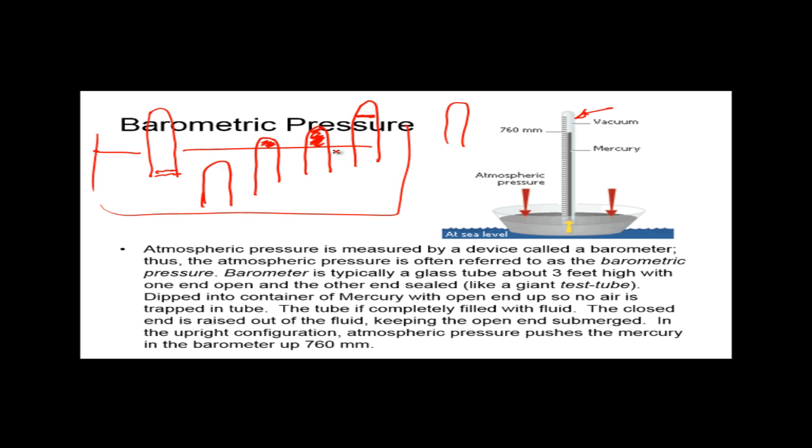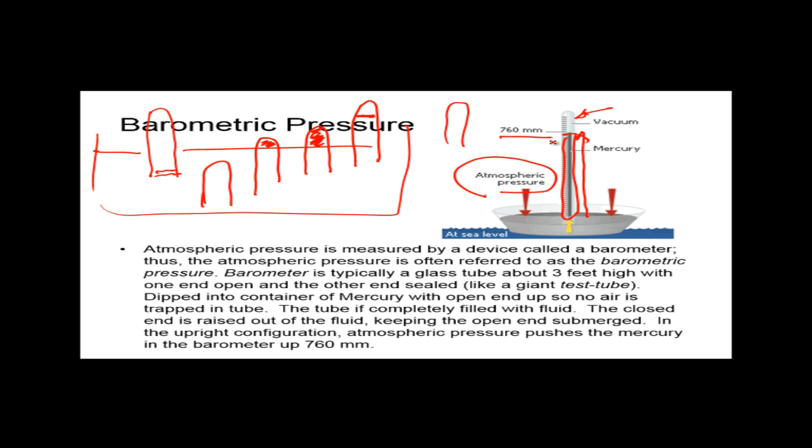What's in that nothing in the glass above it? Mercury vapor, which is at such low pressure at room temperature that it's basically a vacuum. We ignore its pressure. There's no air in it. There's nothing pressing down on it. So we do a free body diagram of this standing column, and we can measure the atmospheric pressure from how high the push is up in the mercury. How high will it go?